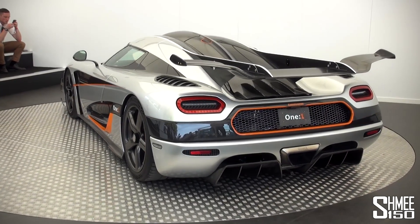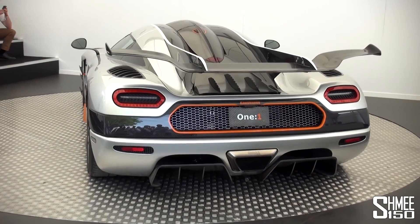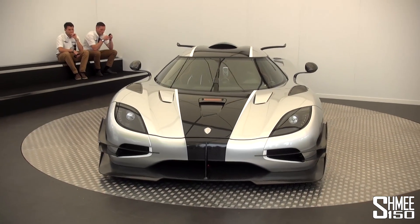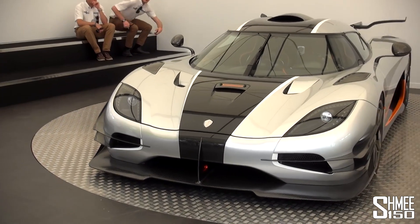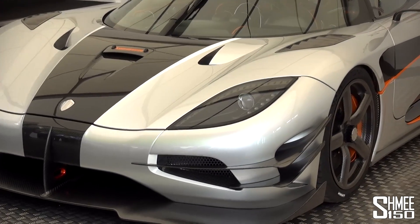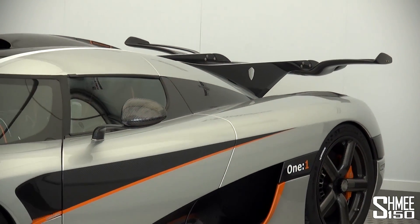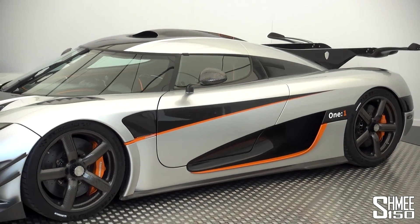This car is sold anyway. When we're done with it, it is sold, and it's actually ending up here in the UK. I mean you're not buying a Koenigsegg as your first supercar — no. You've had all the Italian brands and you're just looking for something more extreme, something more bespoke, something more personal. It's like a personal statement, so you probably have five or ten supercars before you enter this kind of thing.